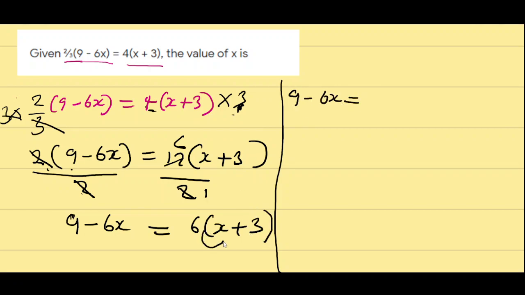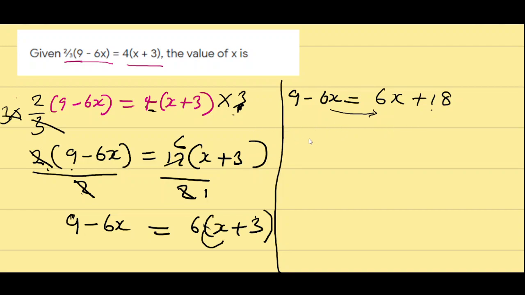We stopped at 9 minus 6x equals, now let's put a bracket here. 6 times x gives us 6x, and 6 times 3 gives us plus 18. Now what we'll do here is what they call collecting like terms. I'd prefer to push this 6x to this side, because then this minus will go. Some people don't like minus, so I'll not inconvenience them. But if I push the 6x over here and bring the 18 here, we will still get the minus. I tried my best, but we could not.